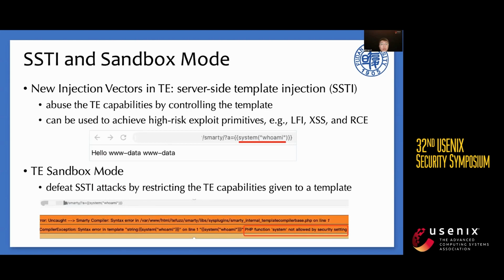Of course, the functions of the TE are not only this. TE usually provides the template code with rich functionalities. For example, Smarty allows a function tag to invoke the PHP function, but this powerful function also introduces new attack vectors for the TE, such as this picture. When an attacker controls the content of the template, he can use the system function to execute commands to attack the server side. We call this server-side template injection attack.